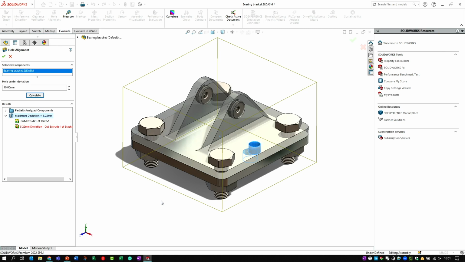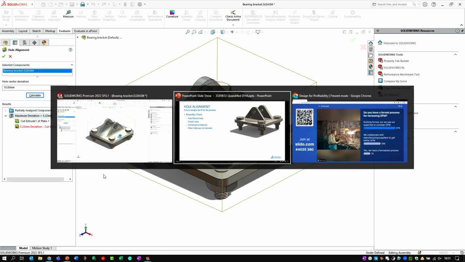But if you are just using standard parts and they've got holes in already, depending on how you've mated it, there might be some that are missing. So this is a really quick and easy check to make sure that holes that should be aligned are aligned. So that's a really powerful one, and it's often overlooked.